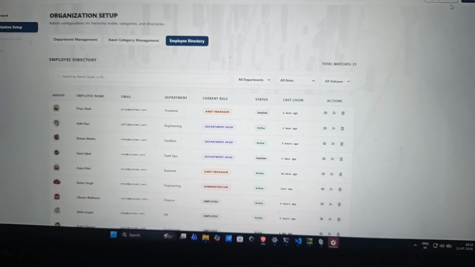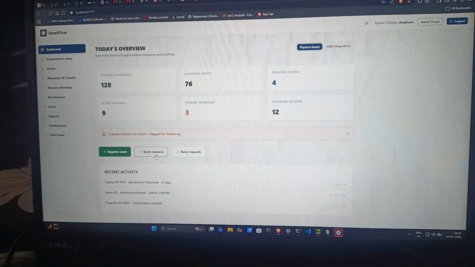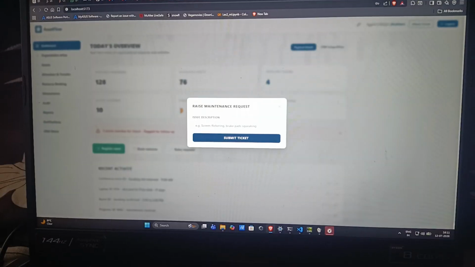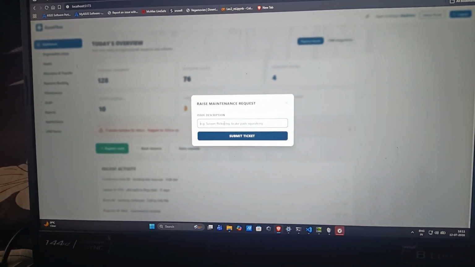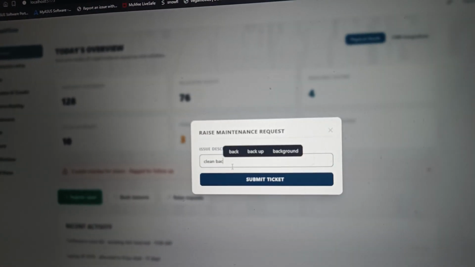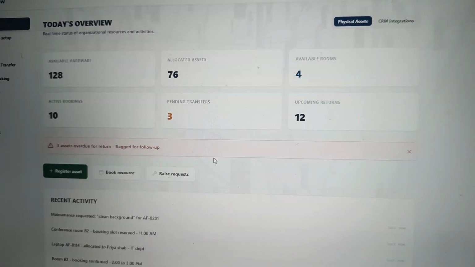As we move on to the employee portal, we were asked to do various things, including booking resources. After that, we can raise requests, like a screen issue, and submit the ticket. That ticket is shown here.